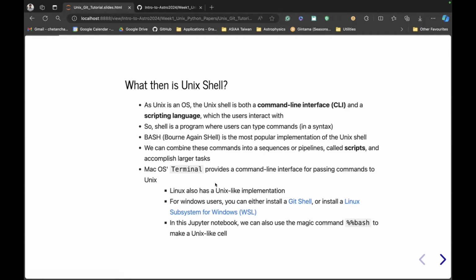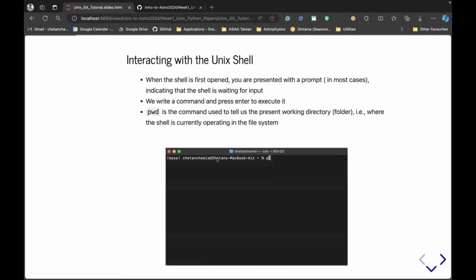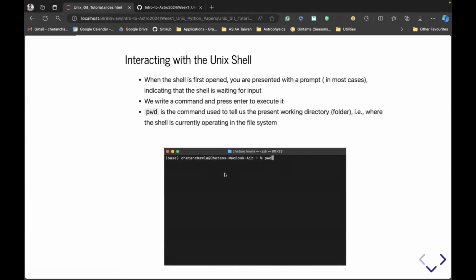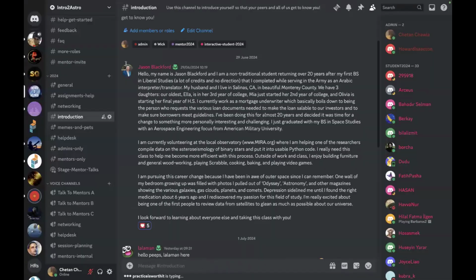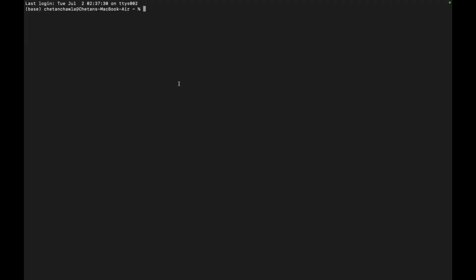Going forward, how to do this? I have some examples over here, and I can also show you over the command prompt itself. Let me just open one new window. Yep, so this is a command prompt that you'll see, and over here I get the option to input some commands. First of all, let me input a command called pwd. This tells me the present working directory, that means the folder that I'm working on. It prints out that I'm working on this particular folder, which is my folder as a user in this computer. This is a very basic command that I used, and the OS gave me an output.